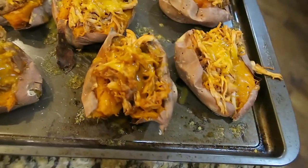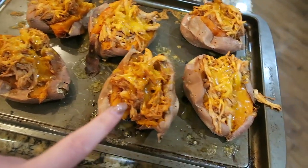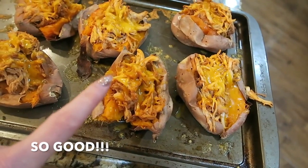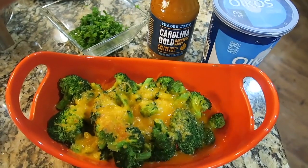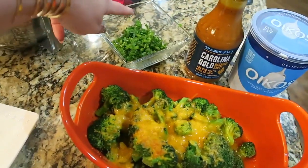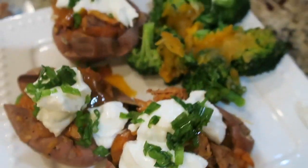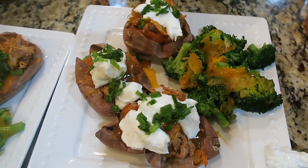And then here's the potatoes. I have not made this recipe before, but they look amazing and delicious, smothered in cheese, and I'm so excited to try them. But I am going to add some extra barbecue sauce to the top, some plain Greek yogurt, and then some green onions. Doesn't matter, it's Christmas in my heart.